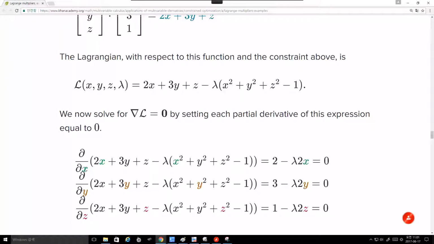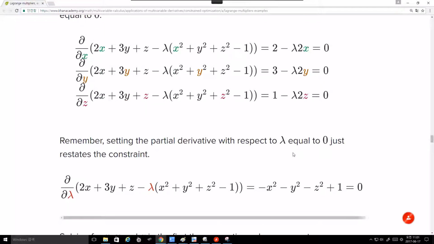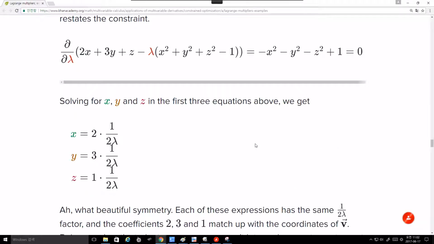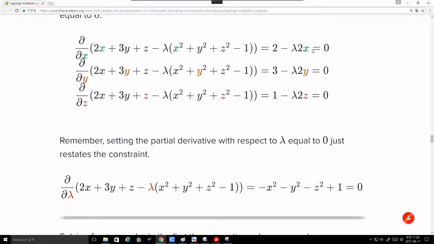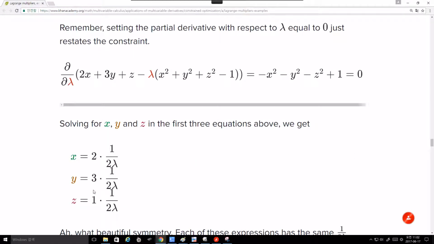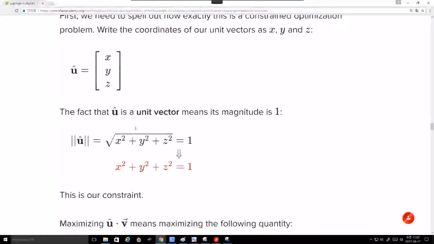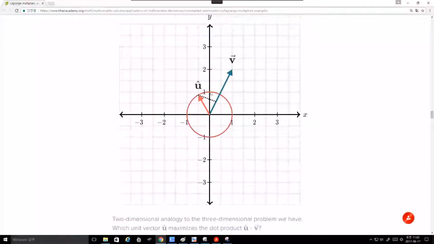So let's take a look at the gradient. This is x, y, z, and then the gradient is this one, and we set the gradient to 0. So it is very easy to solve if we do the 3 lambda and 0. We have 4 equations and 4 unknowns, x, y, z, and the Lagrange multiplier. By using 3, we can express x, y, z in terms of lambda, right? So x, y, z is 2, 3, 1. This is exactly the previous case, 2, 3, 1 over here, 2, 3, 1 over here, right?